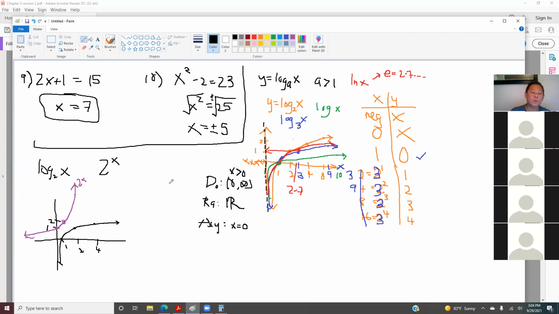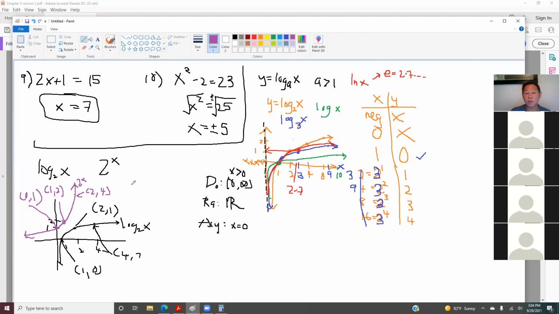What do you notice about this? Because log 2x and 2^x are inverses, you notice that your coordinates are switched around. When you look at this coordinate, it is (1, 0), and when you switch it around, it is (0, 1). Do you see that? And if you look at another coordinate, this one is (2, 1), right? Because x is 2, y is 1. And if you look at 2^x, the inverse is (1, 2). So what you can tell here is that your coordinates have all been switched around. This is (4, 2), and then this one is (2, 4).